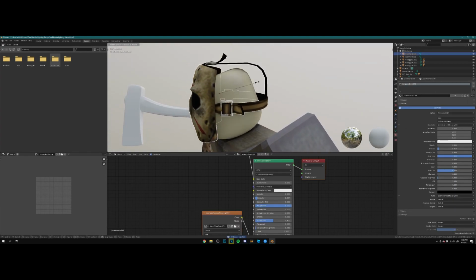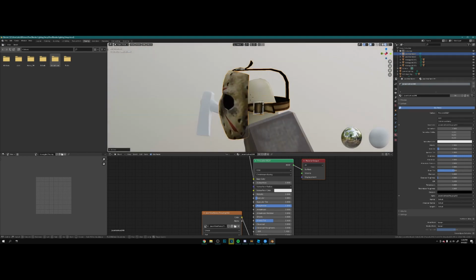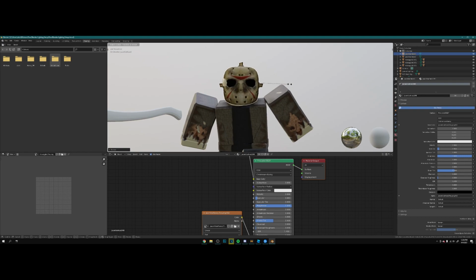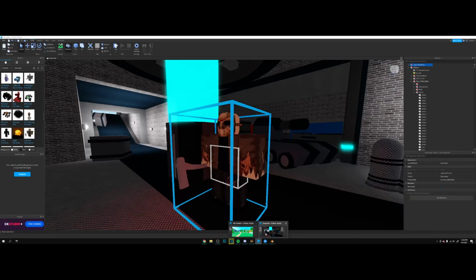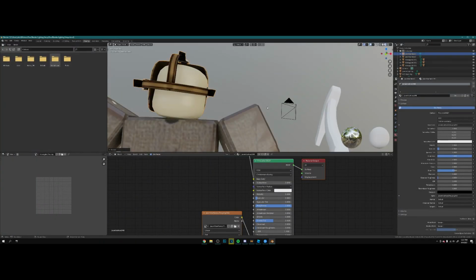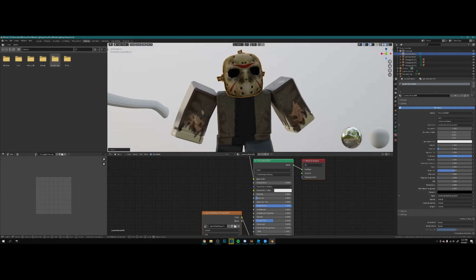So we're gonna take the mask. Rotate. I don't know why it's so big. And the pose right now is making it look weird, but hopefully we're gonna fix that.